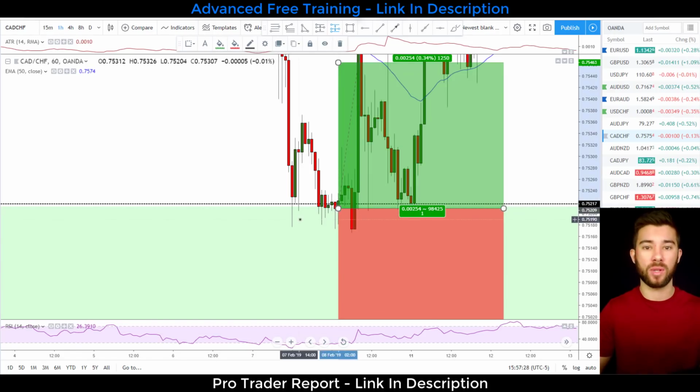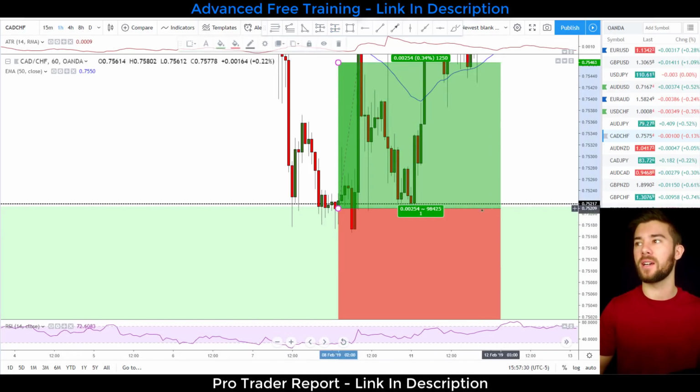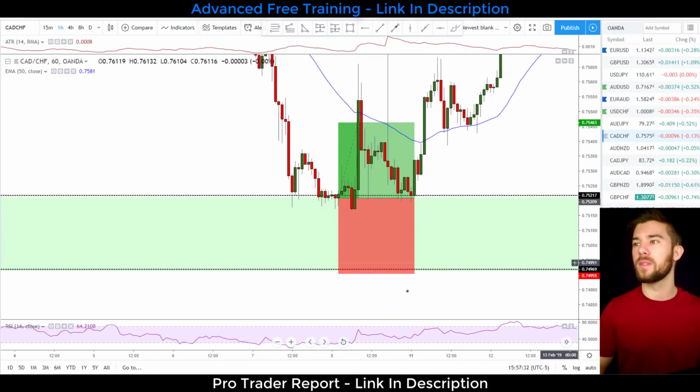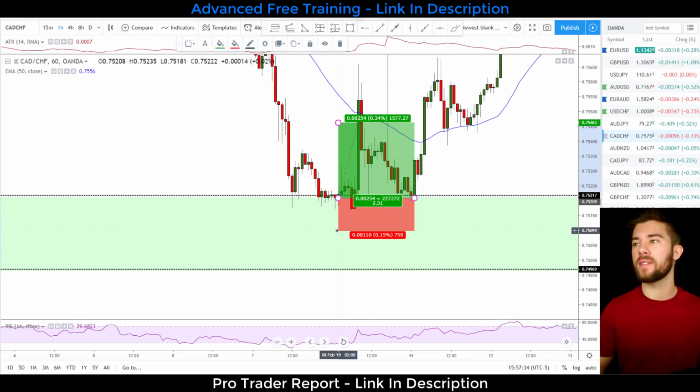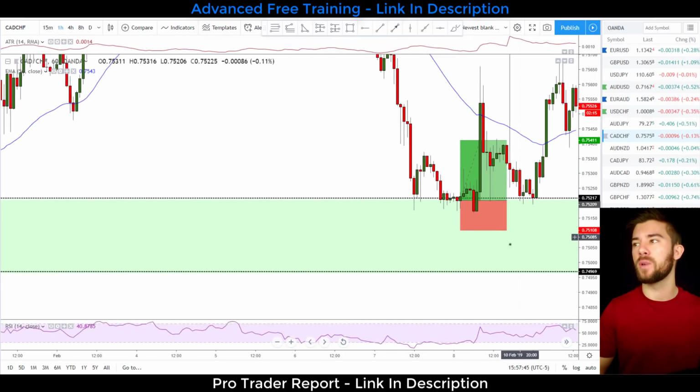If you were trading based on the plan we created just a few minutes ago, then you would take this situation. You would go, okay, I have a 10 pip stop right here. I have a 20 pip reward, giving me a 2-to-1 risk reward on this specific trade. And that's exactly what my trade would have looked like.